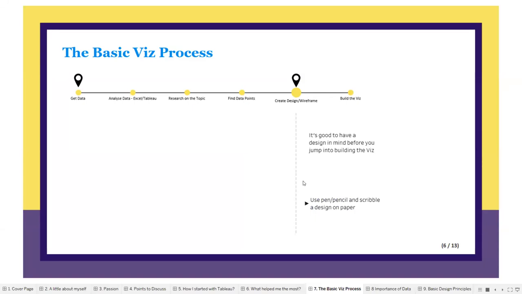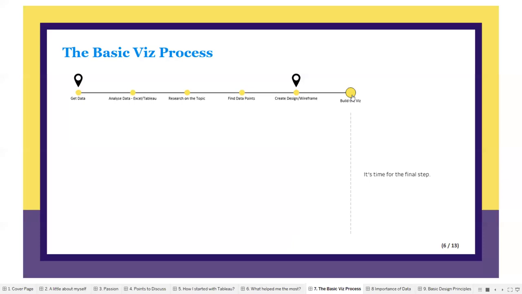The last important step in the process is the wireframe, which is optional for sure. But I like to sketch before I jump into my visualization — it could be just a rough sketch on paper. Or if I have better ideas, I use tools like Adobe XD or Figma to create a background or template that I can use in Tableau. It's good enough, but if you don't feel like doing that, it can be skipped. And then the main step is to just visualize it — combine all your research from the previous steps and create the viz.